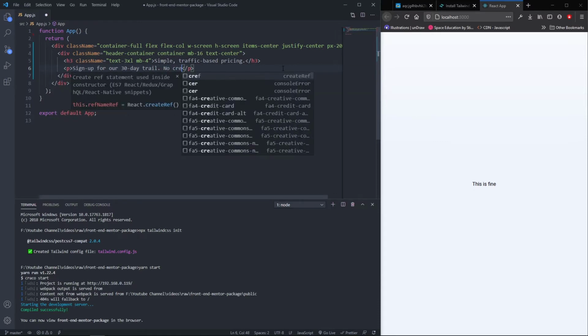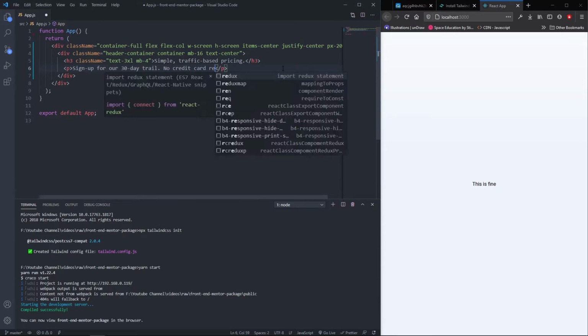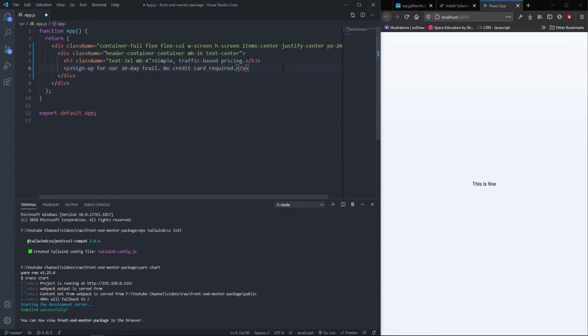Let's say no credit card required, full stop. And let's add a class to this p tag as well. So I'm going to say class name is equal to the following. So what I want is this text color. So I'm going to say text. I'm going to give it a color of gray, and it's going to be 700.